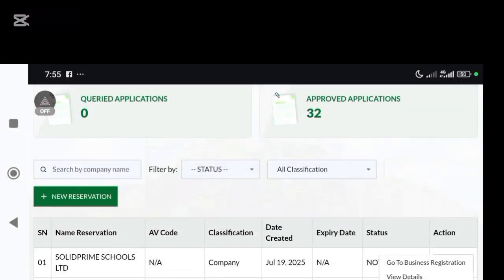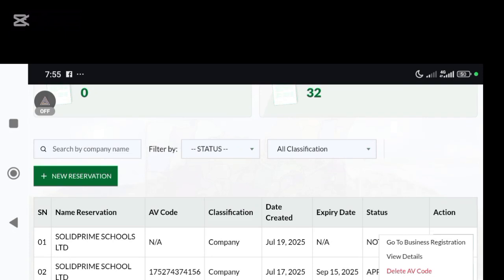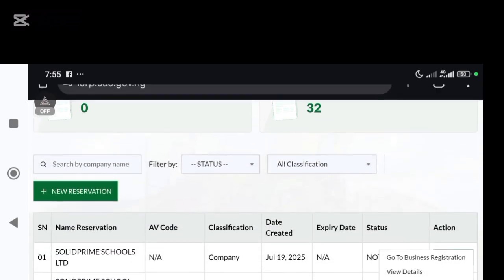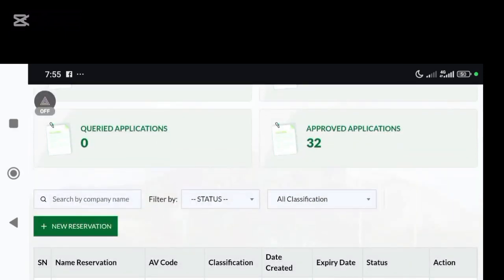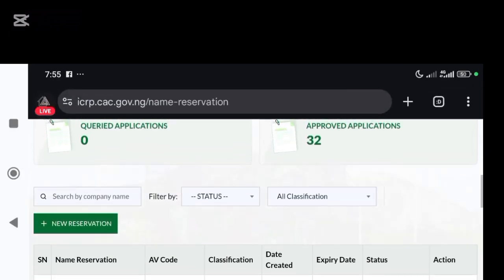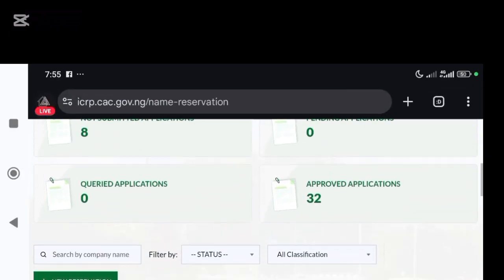So when you come down, we're done with this now. If you want to now do the registration or the reservation of a name, this is where you come to. You come to this place that is written new reservation. Once you click it, you'll be able to do the reservation of the name. I won't click it because we're not looking at reservation today, but as you can see, once you click it, it will take you to another side of the portal, or another interface of the portal. From there you can now begin to do the name reservation, whether it's a business name or a company. Everything starts here. So you are able to move to the name reservation, but we're not going there just yet.